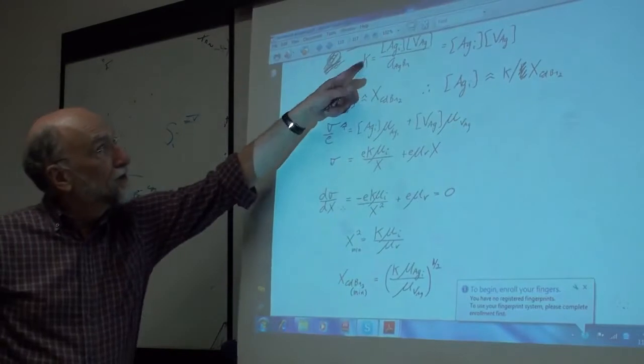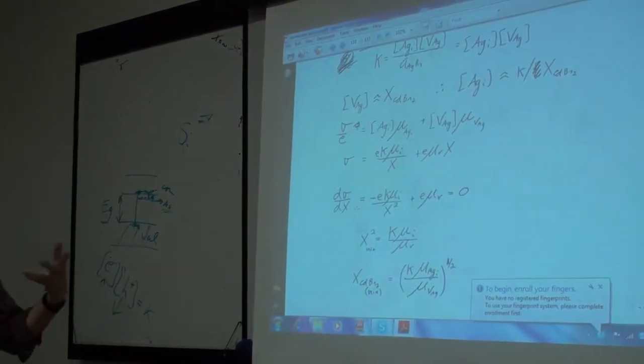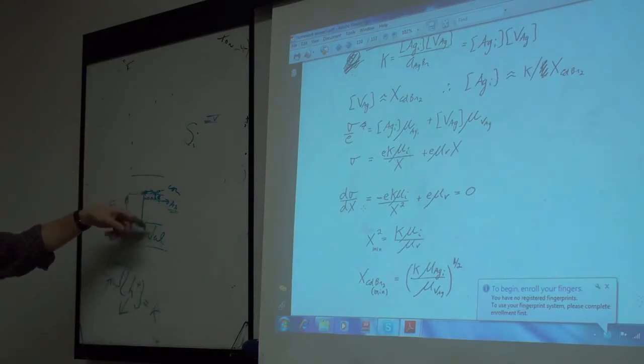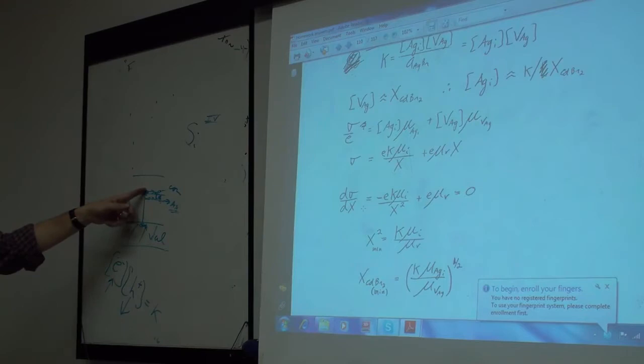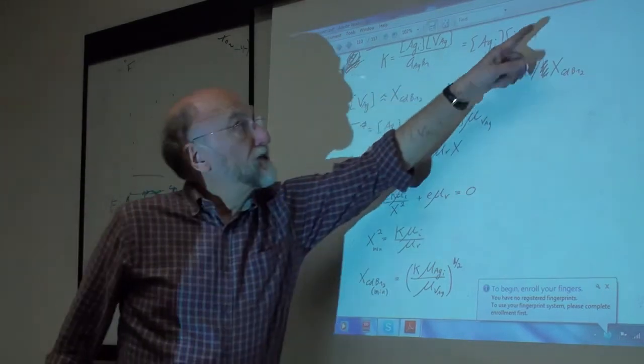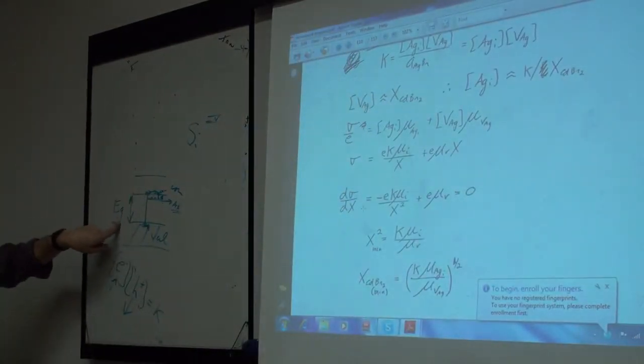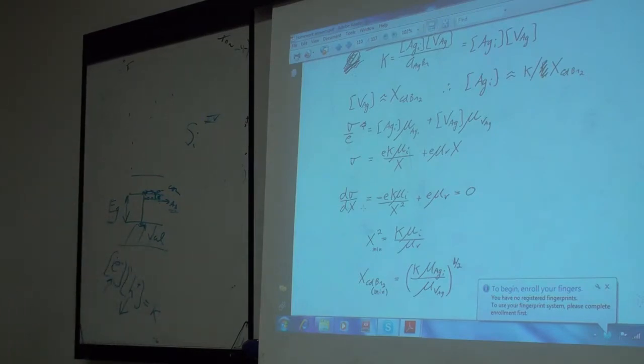The intrinsic conductivity is thermally activated. That is, the log of the intrinsic conductivity varies as 1 over T, because there's an equilibrium constant. So for any thermally activated process, the log of the concentration varies as 1 over T. The concentration is the exponent of minus delta G over RT. Here it is equal to the exponent of minus the gap energy over RT. So it's thermally activated, so it goes up very, very rapidly as you increase the temperature.